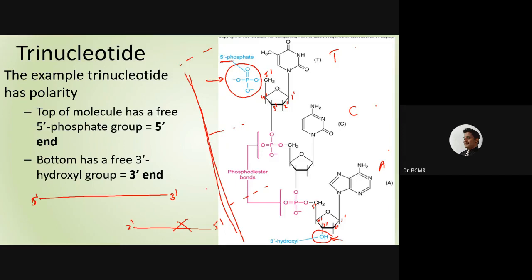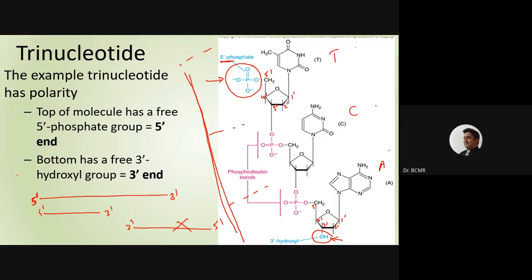Not that you shouldn't do it, but it is not followed. Suppose you don't represent 5 prime and 3 prime, and you just draw a line, it is generally assumed that this is the 5 prime and this side is the 3 prime. But don't leave anything to ambiguity. Always indicate the 5 prime and 3 prime ends of all DNA or RNA molecules that you are representing as a part of any depictions or diagrams.